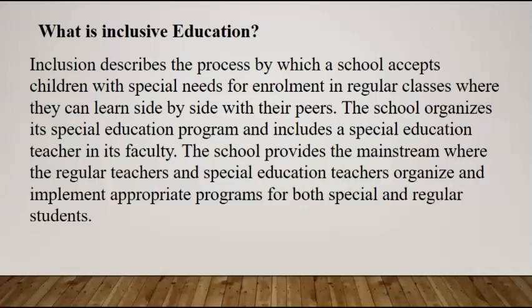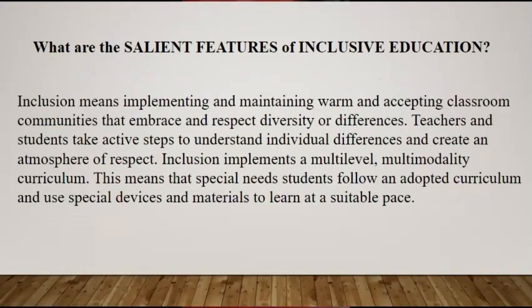What is inclusive education? Inclusion describes the process by which a school accepts children with special needs for enrollment in regular classes where they can learn side by side with their peers. The school organizes its special education program and includes a special education teacher in its faculty. The school provides the mainstream where regular teachers and special education teachers organize and implement appropriate programs for both special and regular students. What are the salient features of inclusive education?